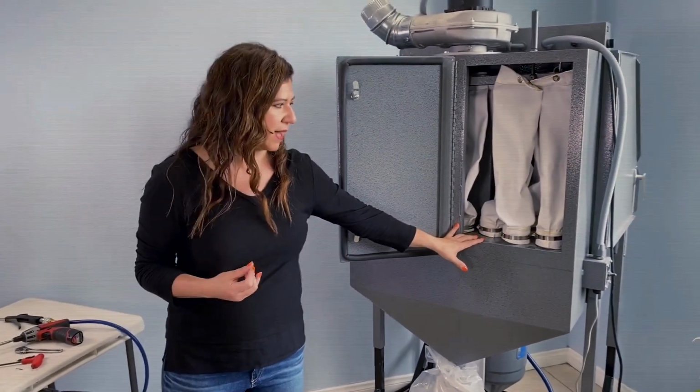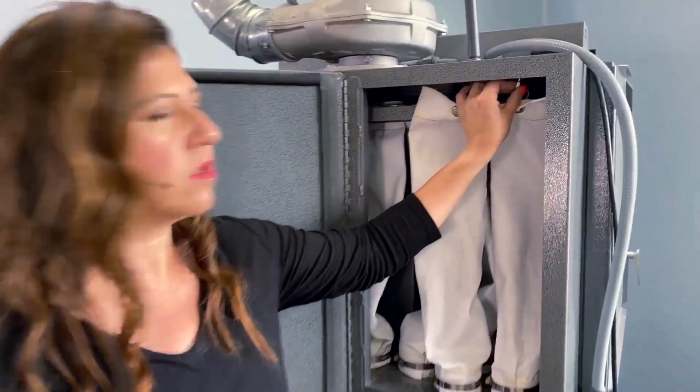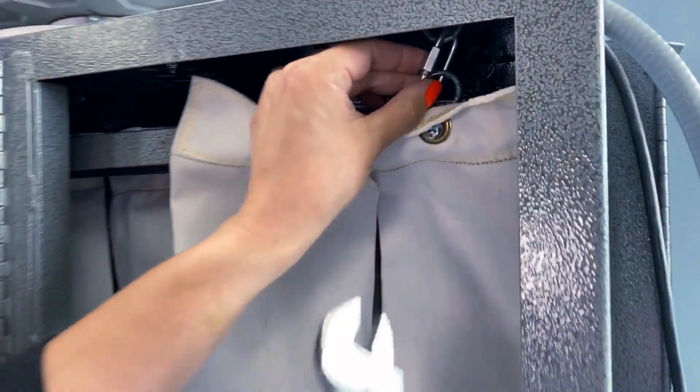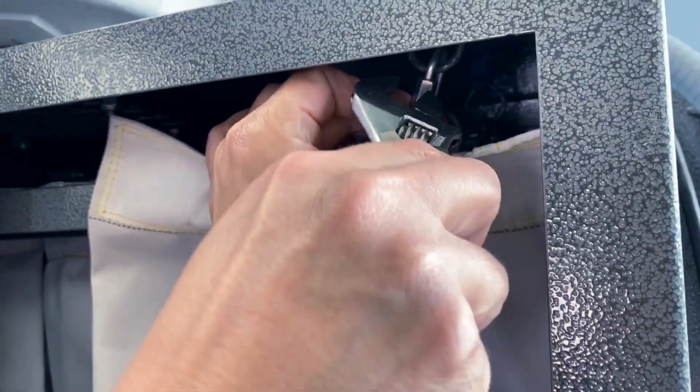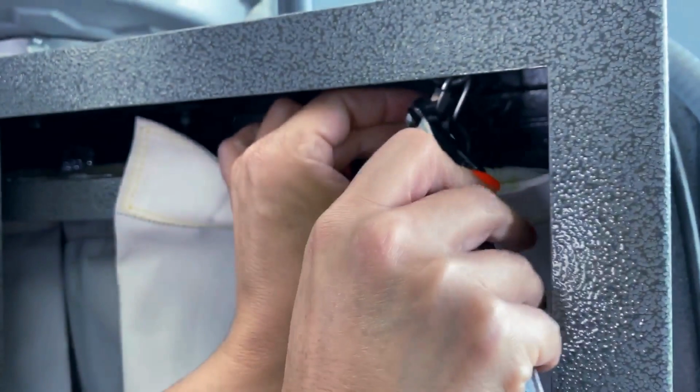So those are the items we will need to replace our dust filtration bags. So I'm going to take my wrench. The first thing I'm going to do is loosen up these little links here, and I kind of pre-did it, but you can take your wrench and then you're going to just start to loosen that up a little bit.